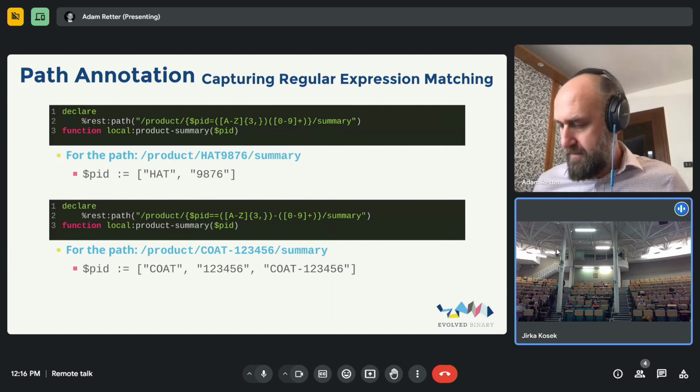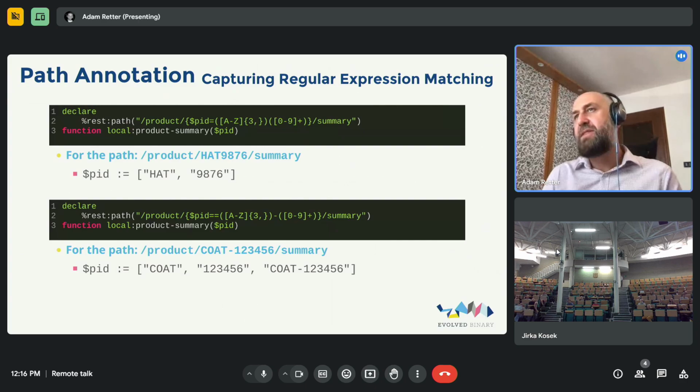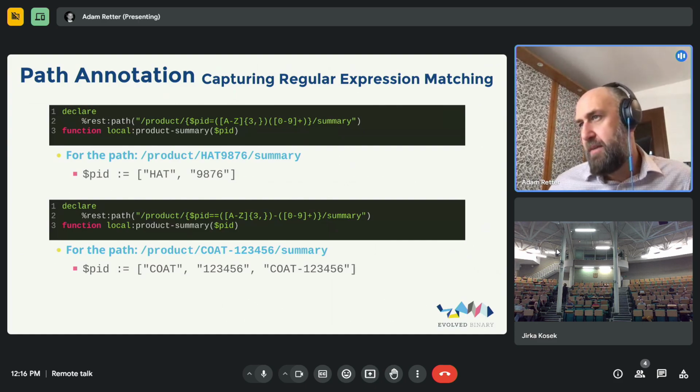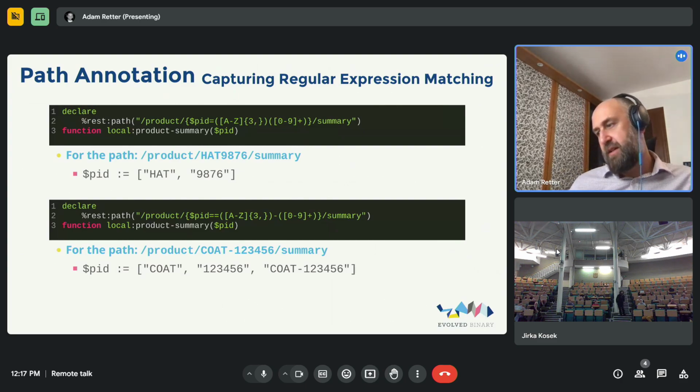Thank you. And there is another question over there. Yeah, same slide. What's the advantage of decomposing the path fragment in this line 2 rather than doing it within the XQuery function? So what's the advantage of decomposing it in the URI string? Okay, yeah, we could just not have capturing groups, and we would still have a regular expression that adds the same constraint to matching against the HTTP request. I guess the capturing groups are really a convenience, or I see them as a convenience, because I then don't have to write fn:analyze-string and process the output of that. Instead, I can have the logic for RESTXQ inject these values that I'm interested in into the array for the resource parameter.